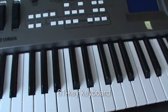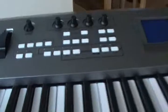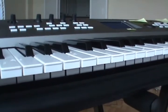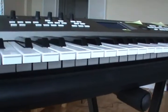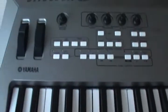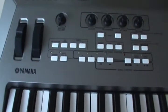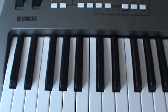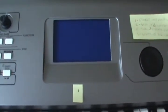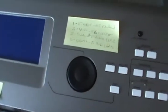So as I said, this is a 61 full-size keyboard instrument with the traditional synthesizer plastic look and feel of the keyboard, which is that it's not like a piano keyboard, it's not hammered keys, which is fine for me. I'm not a piano player. And as you can see, it's full of controls, some of which are really cool and useful for a live performance. More on this later. And it does have a pretty big screen for a synthesizer of such a class. By the way, don't pay attention to my stickies. I used to have stickies over the keyboard with some notes that I put for my songs.